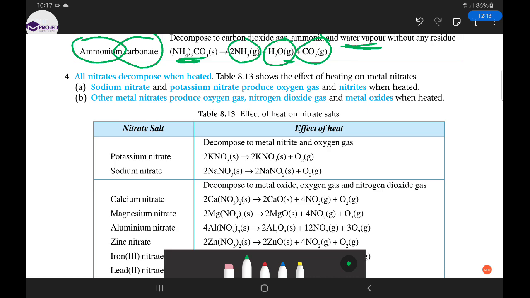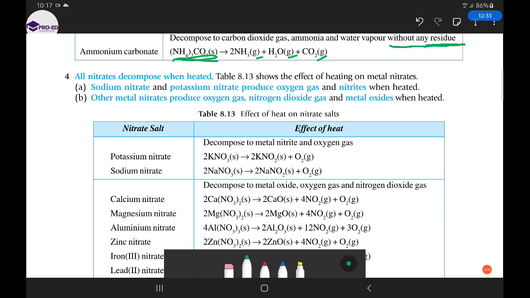Okay, so if you really look closely, you will see that, hey guys, look at that. This is a gas, this is a gas, this is a gas. In other words, everything becomes gas and goes off. Hence you will find nothing left over, no solid particles left over. You heated up a solid and you will be left with nothing, because everything became gas and went off. So we say it'll decompose without any residue. That's what they mean, without any residue. That means everything is a gas. That's the only time you get no residue. In order to have a residue, it needs to be either solid or liquid or aqueous. Okay, I hope you all understood that.